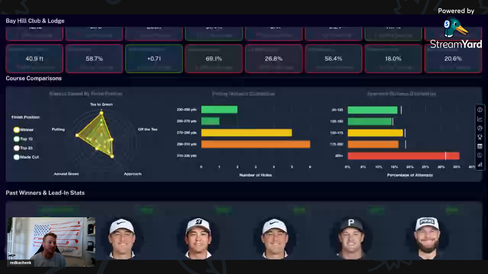So you can see here, 270 to 290, we have 5 tee shots. 290 to 310, we have 6. So basically, 270 to 290 is mostly probably drivers for most guys, maybe 3-woods for the longer hitters. And then 290 to 310 is obviously drivers. So we got 11 holes where they're going to be hitting it over 270. There are 2 that are 230 to 250. Again, those are just irons off the tee.